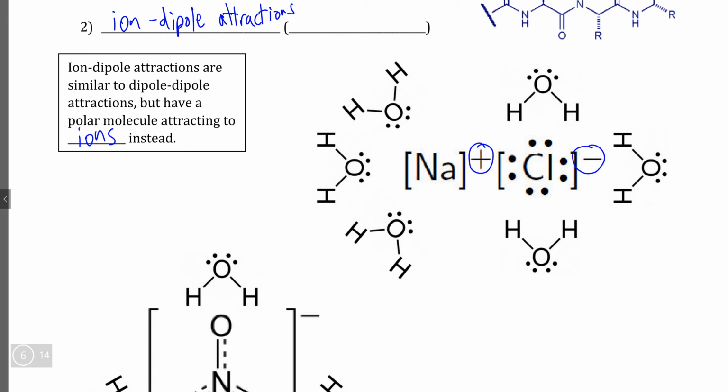These are much stronger than any partial charges that occur within polar covalent molecules. So naturally, sodium, with its full positive charge, is going to attract towards the negative side on the oxygen in water, while conversely, a full negative charge in chlorine is naturally going to attract to the positive side of water, which is held in the hydrogen atoms in each of these water molecules. And each of these dotted lines shows the attraction between each of the ions and the oppositely charged pole in a polar molecule like water.